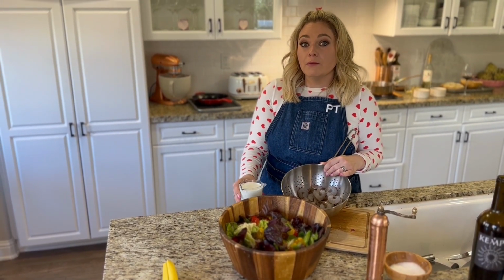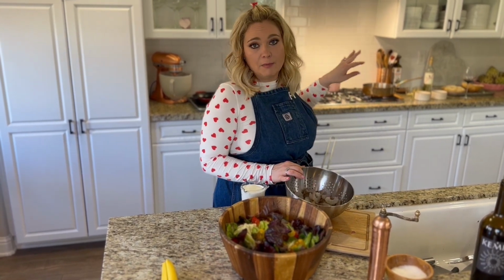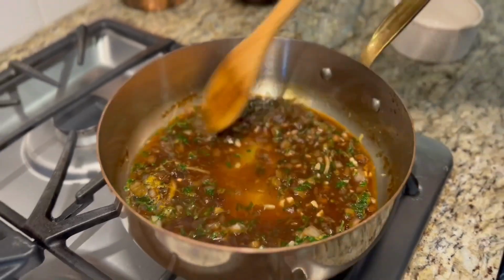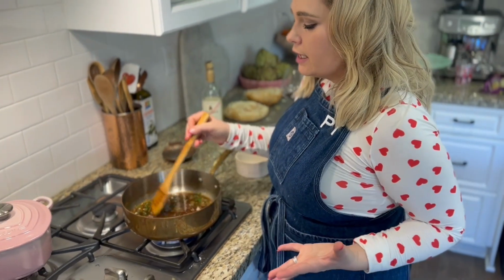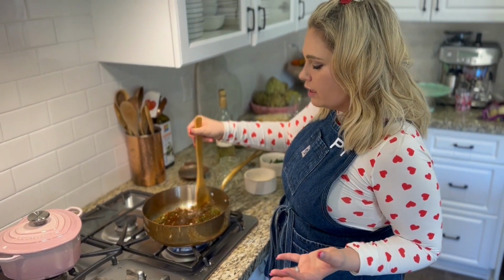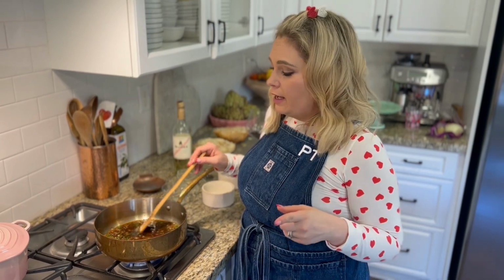And I've got some onions, Worcestershire, and white wine over here cooking down as the base of our Beurre Blanc. Your classic Creole base. That Worcestershire adds the tang, the citrus, and the lemon adds this brightness. You've got these tender onions, and then the white wine kind of balances everything out for our acid base. And then we're gonna add some cold butter. So we're gonna do Beurre Blanc in different forms on this show throughout, if you keep subscribing, which you should.